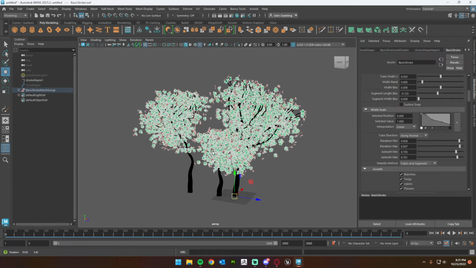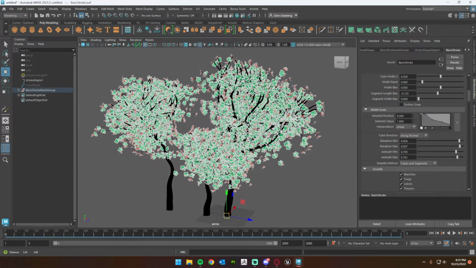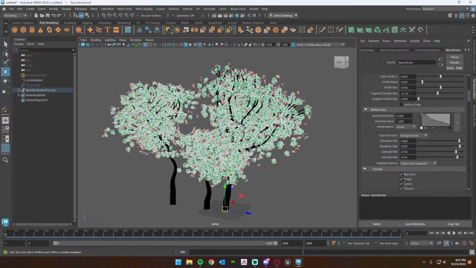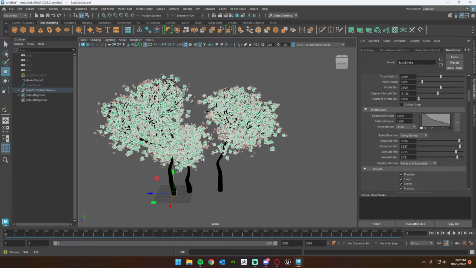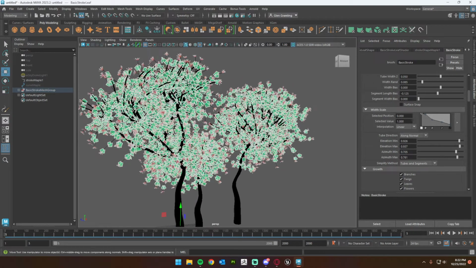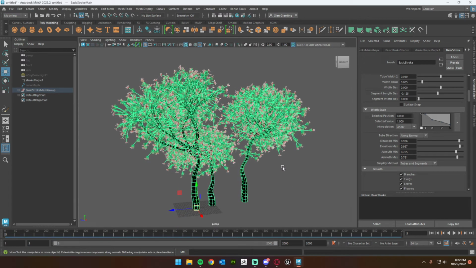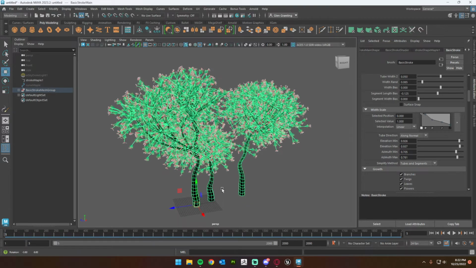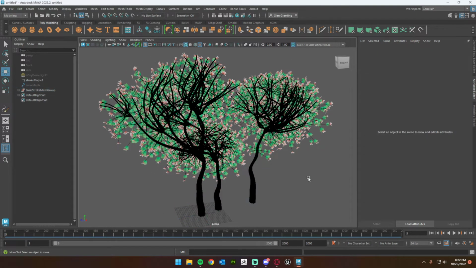So yeah, that's paint effects. It's a lot of fun to play around with. I kind of wish they would come in and at least update the shaders to be like standard surface materials, but I understand that's probably a lot of work to ask Autodesk to do. But if you don't mind taking the time to rebuild the shaders, or if you just want them for something simple, simple materials, you could do that.